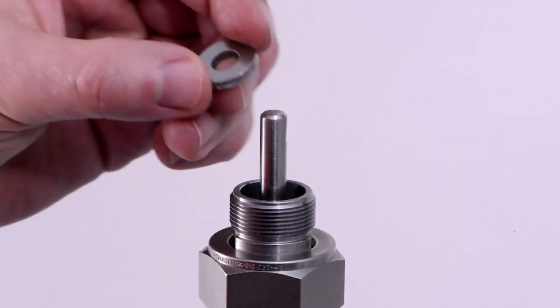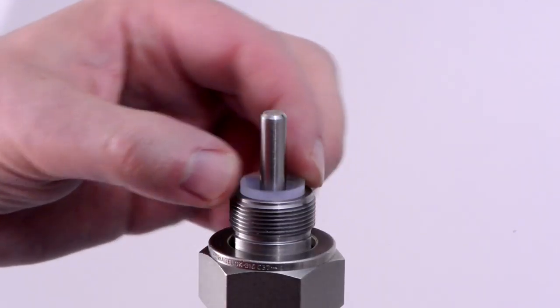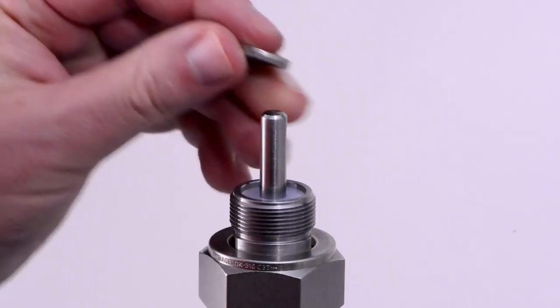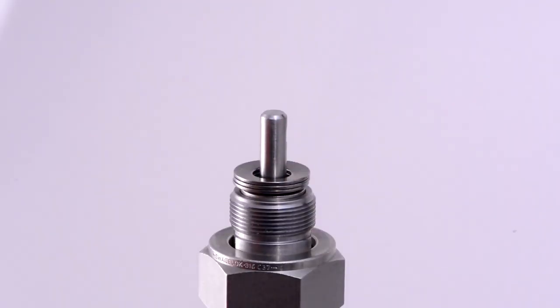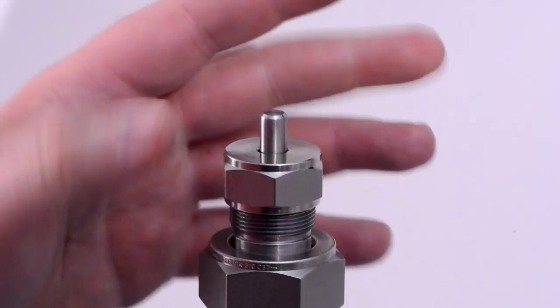Insert the packing components into the stuffing box. Gland, concave packing, convex packing, second gland, Belleville washer stack with the convex side down. Now carefully thread on the packing nut and finger tighten.